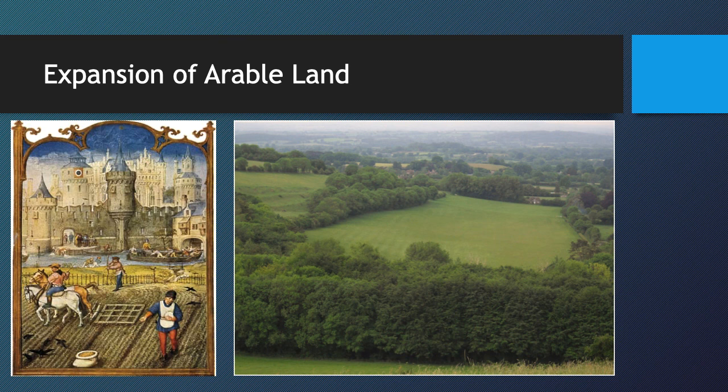So in Europe, we begin to see the expansion of arable land as nobles, who were the people that owned a lot of land, begin to see the value. Instead of using the land for hunting and game like they used to, they saw the value in cultivating it because it provided them with more wealth and more taxes. And so having that higher tax yield encouraged the nobles to open up more lands for farming.